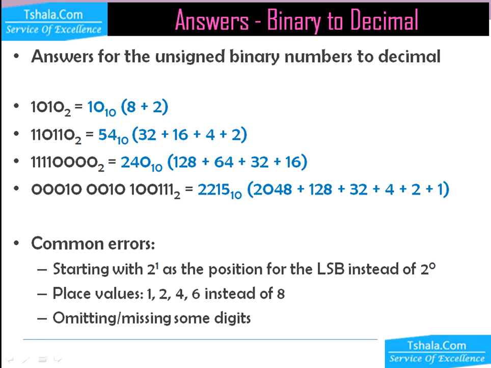Right, we can have a look at the answers now, and in parentheses here, it is explaining how we got those numbers. In this one, remember the positions, that was 1, this is a 2, that is a 4, that one is an 8. So that is how we've come up with this value. And this principle applies to any of these. Double check it. If you have any issue, please drop me an email and I'll be happy to assist you.